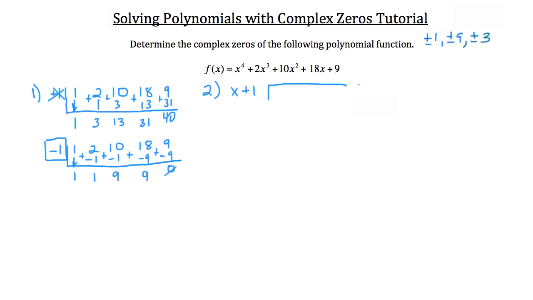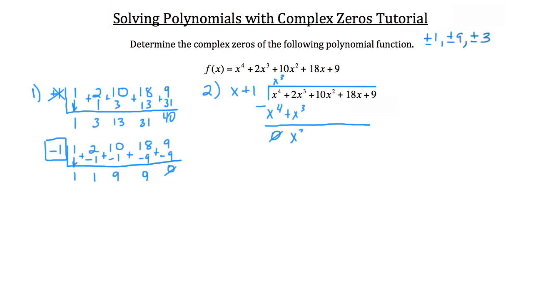Underneath the division sign, we're going to put our function. Alright, so what do we have to multiply x by to get x to the fourth? Well, we'd have to multiply it by an x cubed. So we take that x cubed and we multiply it by the x first, and we get x to the fourth. And then x cubed times 1 is a positive 1x cubed. Now we want to subtract these terms. X to the fourth minus x to the fourth is 0x to the fourth. And 2x cubed minus x cubed is x cubed.